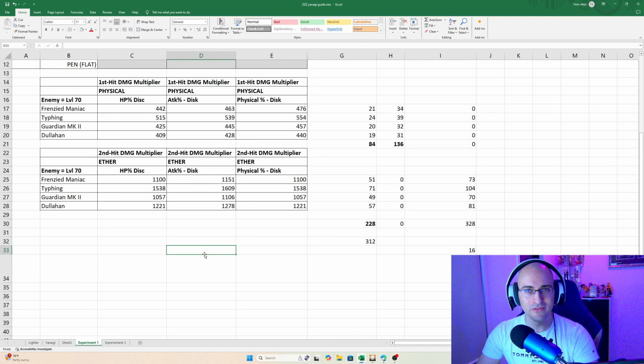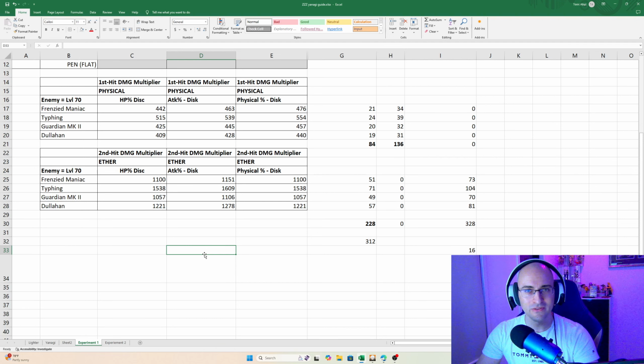And you might go, well, you tested with physical and she's an ether type. Well, with the ether percentage, I didn't have one with the flat 19 attack, but I did have one with the flat pen of 9. Now it turns out that the other percentage did the same damage as an HP percentage despite having a different substat.